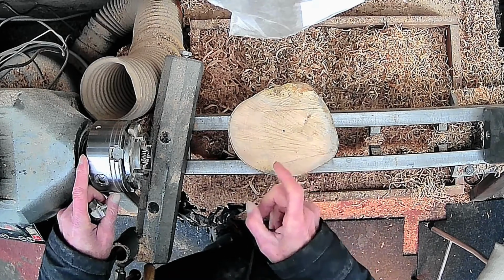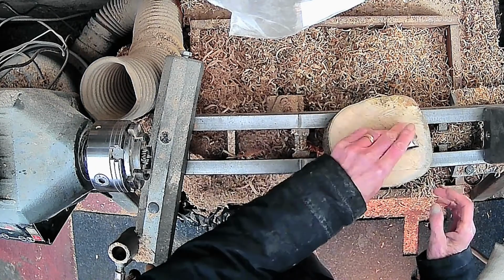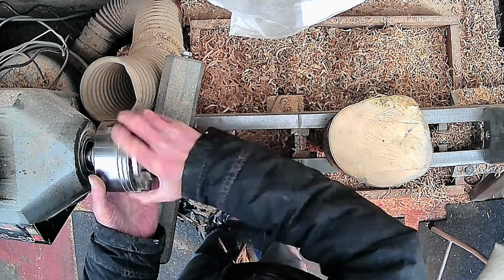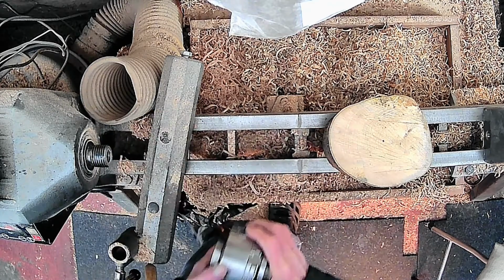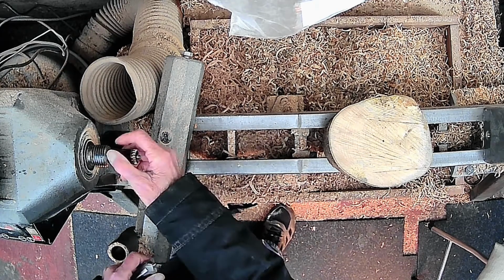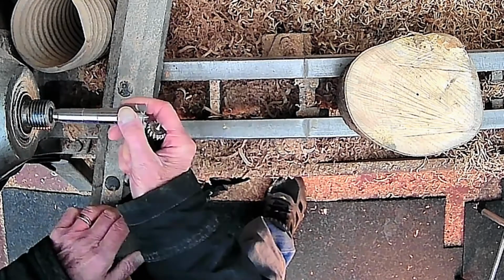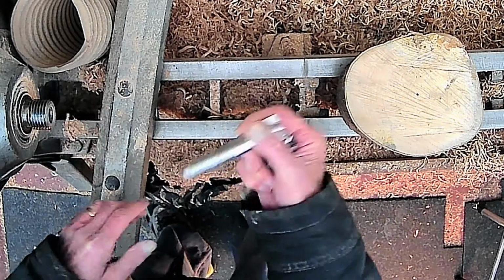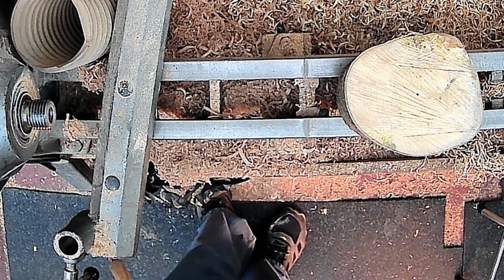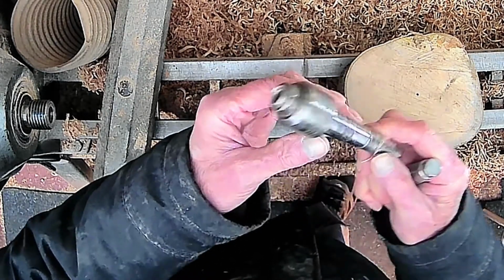The only problem I've got with that method is that you're going to be working ever so close to your chuck. So really and truly, the best way to do this is to take your chuck off. It's much safer. So now you have a choice of what tool to use, either the step centre or the four prong. Okay, so let's talk about the tailstock end now. You're going to need to support the piece of wood. So you have your normal rotating pointy one, or you've got this one that is a rotating ring.